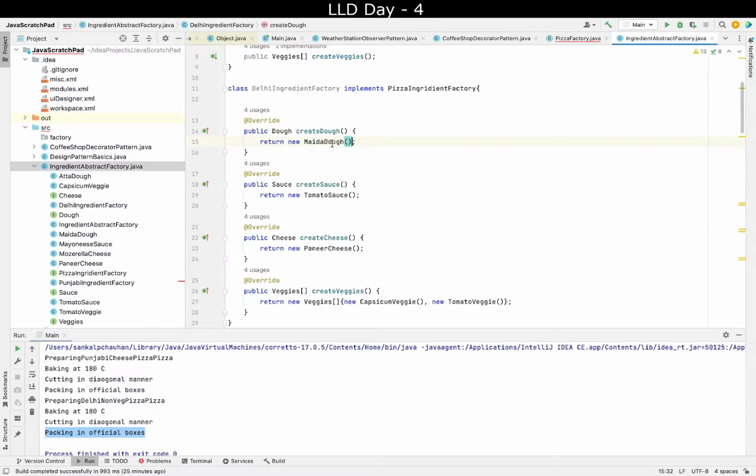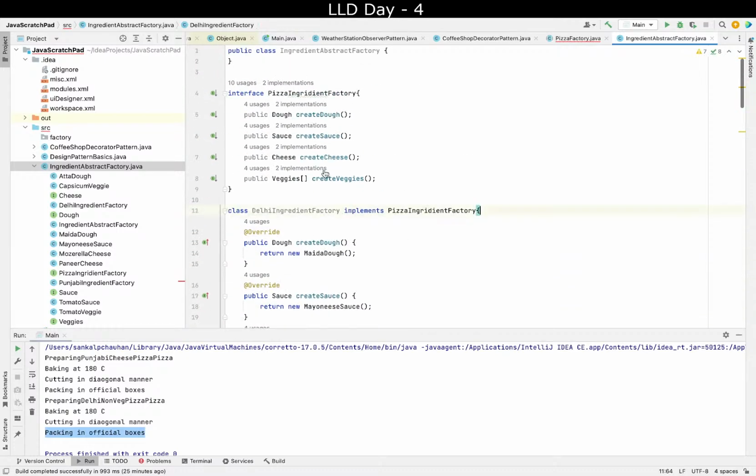We'll take a maida dough, a mayonnaise sauce, a mozzarella cheese, and in veggies it will only have a tomato veggie. Yeah, so this is Delhi ingredient factory.